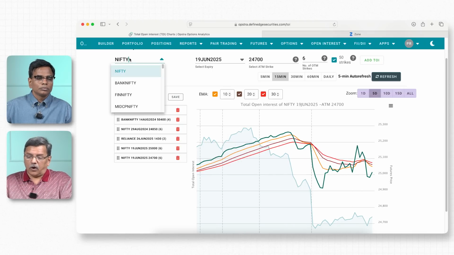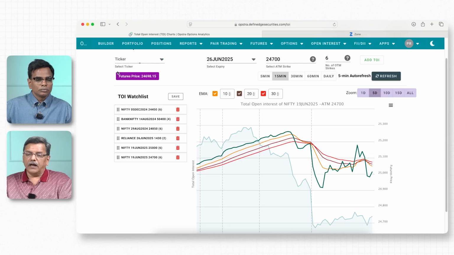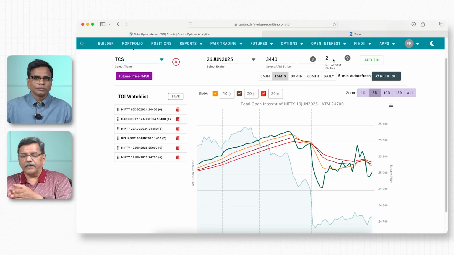If you go to stocks, let's say TCS, automatically you will see here the number of strikes has changed to 2. This is a simple logical thing because in Nifty or Bank Nifty, even 6 higher and 6 lower strikes are fairly liquid, in fact very liquid. That is not the case in stocks. For example, right now, let's say TCS is 3440. And if I go to 3460, 3480, 3500, 3520, 3560, at the strike price of 3560 the put, being deep in the money, is never liquid. So the put will definitely not be liquid.